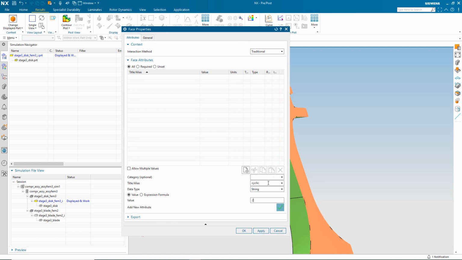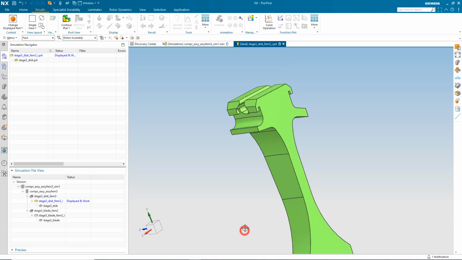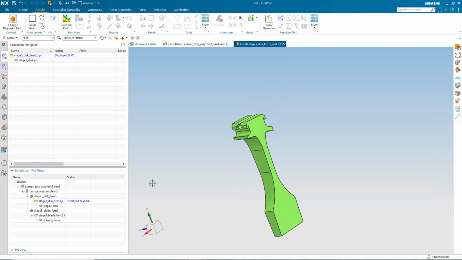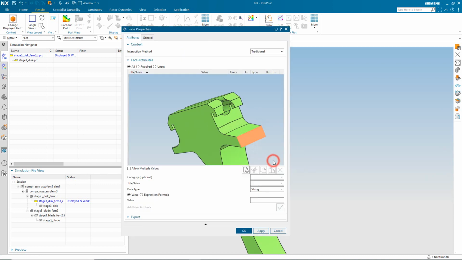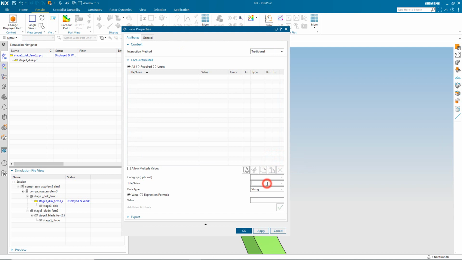We'll give it the same name but a different value. Alright, next we'll put an attribute on our fixed face. We'll call it fixed, value of 1.